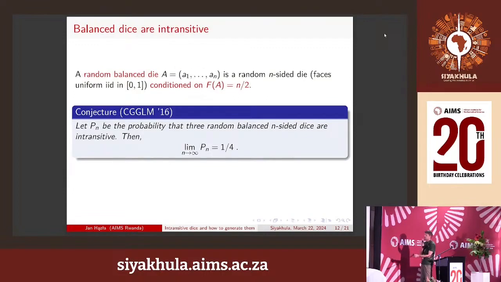And these people with the high school paper, that was somehow the first thing they studied. They didn't prove a theorem about it, but they ran experiments, and then they conjectured that the probability that in this model you get an intransitive example is actually not 0, that it goes to like 25%. And this other paper by Polymath basically was devoted to proving this conjecture.